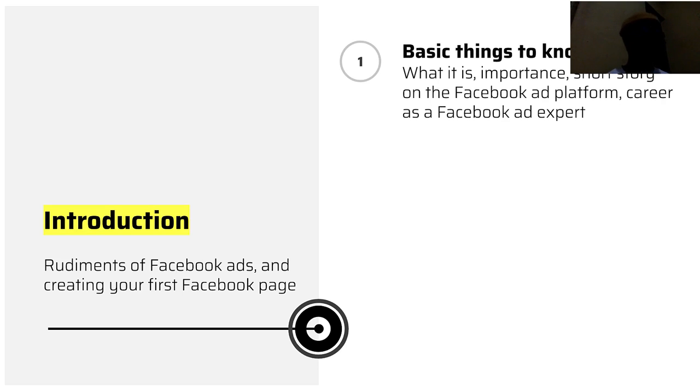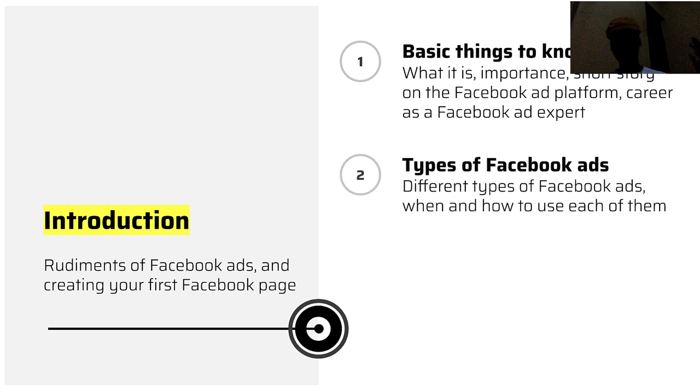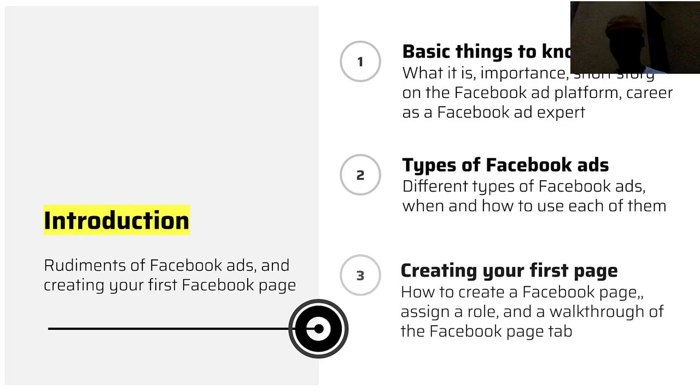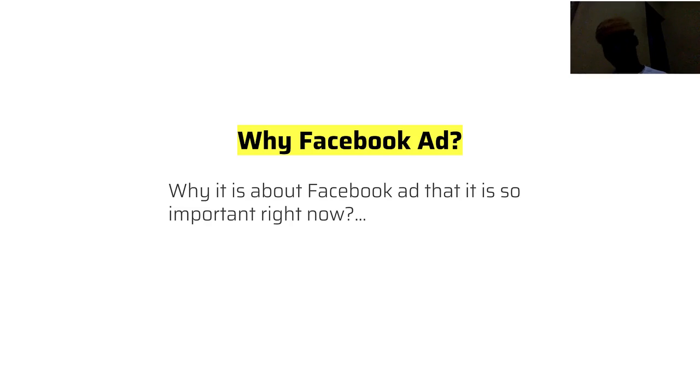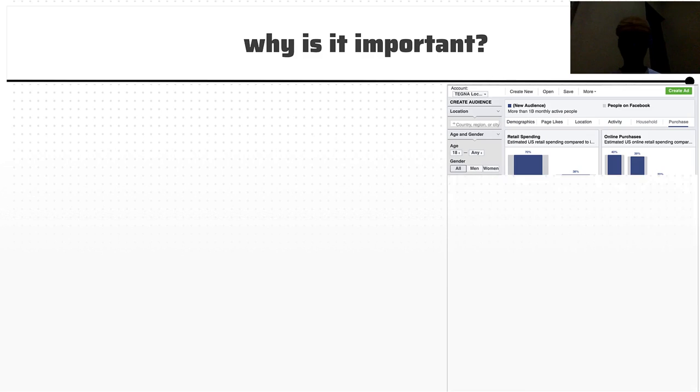What are we going to be talking about here in this introduction? Like I said, what Facebook ad is, the importance, and a short story. We are going to explore Facebook ad as a career, if you want to start a career as a Facebook ad expert. Then we are going to be talking about the types of Facebook ad, when and how to use each of those types, and lastly, you're going to be creating your first Facebook page. So why is Facebook ad important right now?